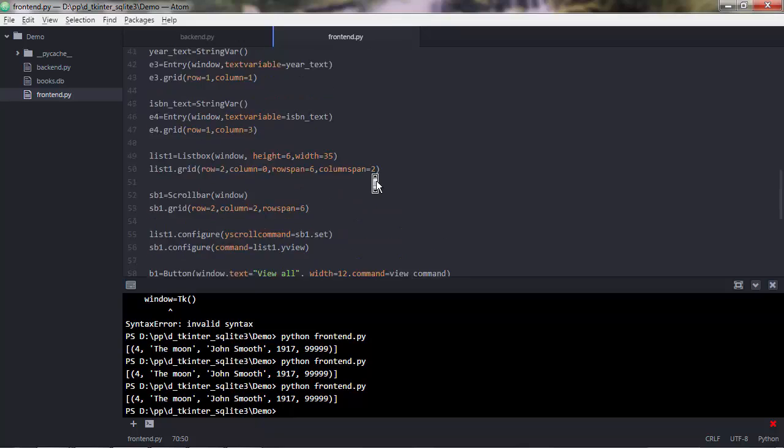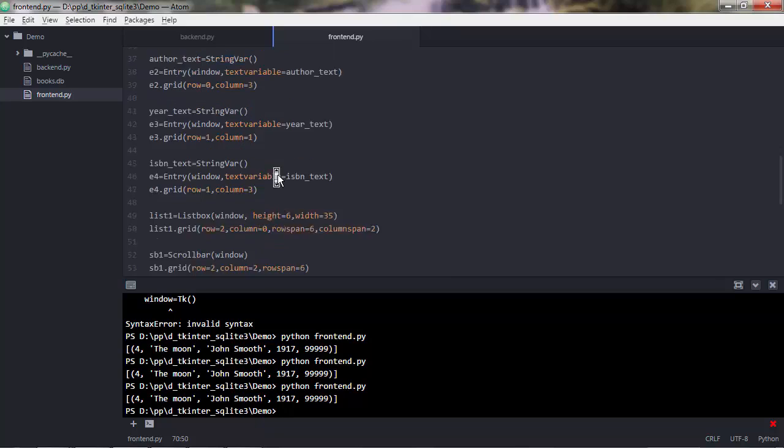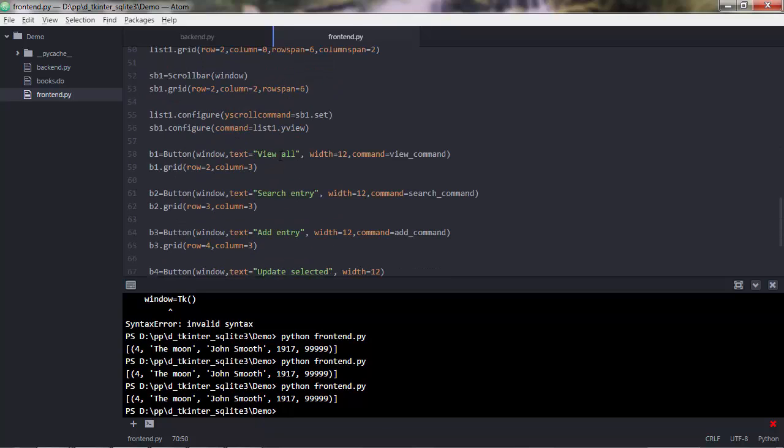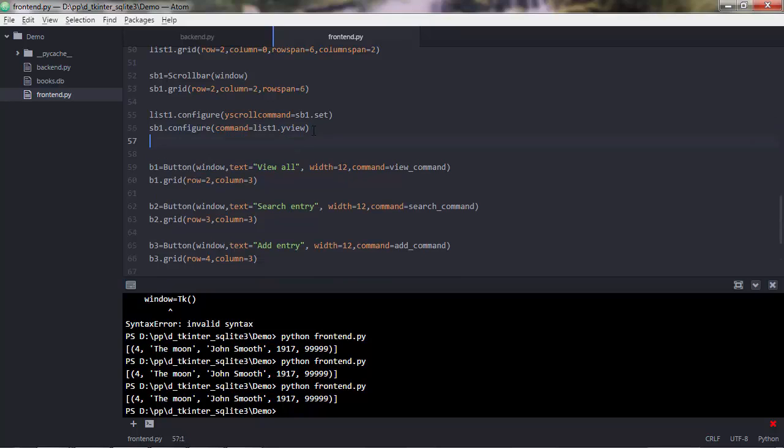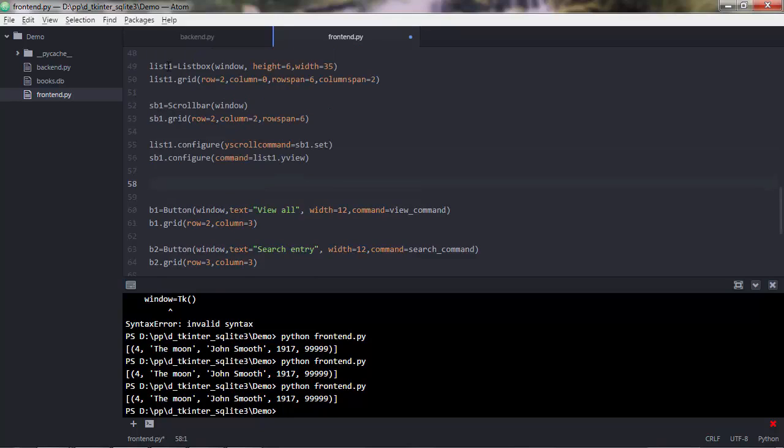And you probably don't know, but there is a method called bind in the Tkinter library, and bind is used to bind a function to a widget event. So let me write that bind method so that you understand things better. So we are binding a method here to the list box widget. So it makes sense to write that method after we have defined the list widget. So we define the list widget here and we configure it, and then list1 dot bind, and the bind method takes two arguments.